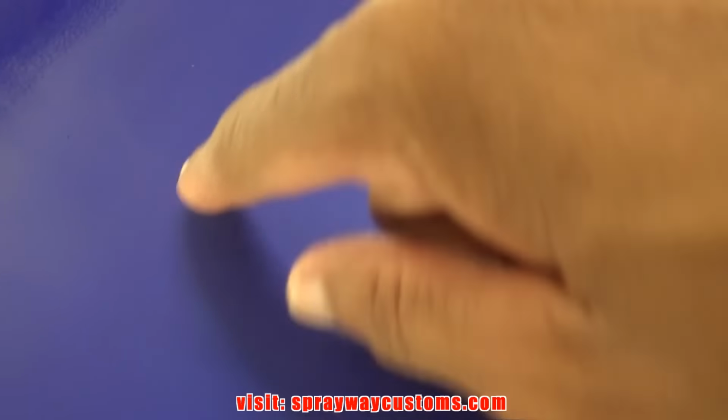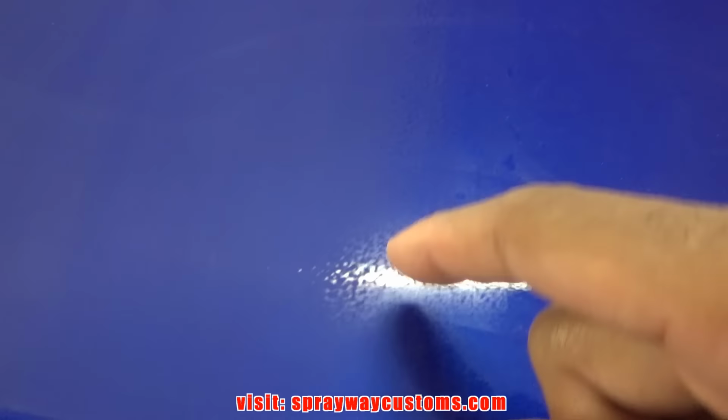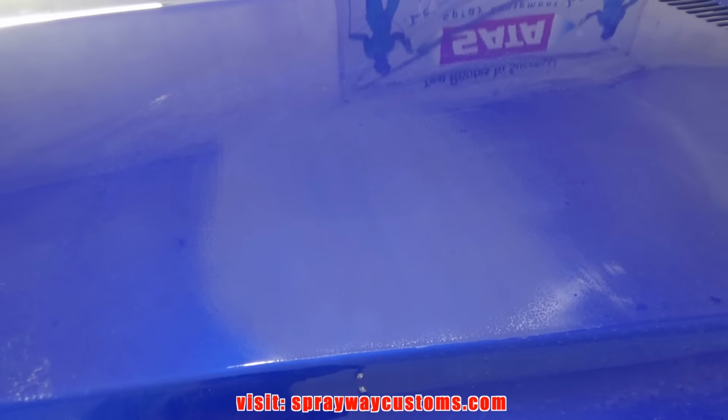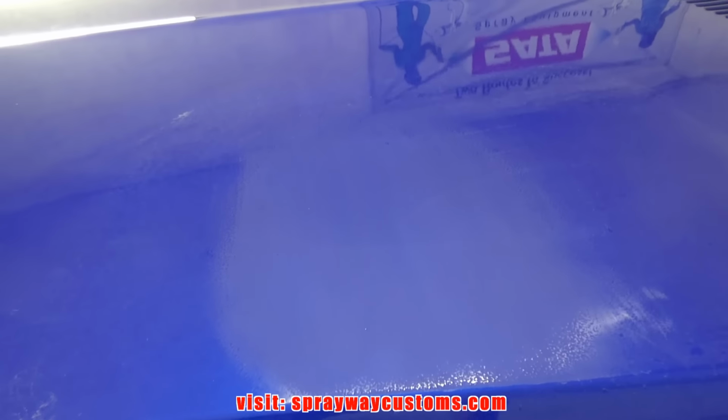This is what it needs to look like, this middle section. I still gotta bring this outer edge down with this middle section. Where everything dulled off, that's what it needs to look like. So I guess I'll just go ahead and run with 1500 around the whole car since I done started on it. Then after the 1500, I go back with 2000 and so on.